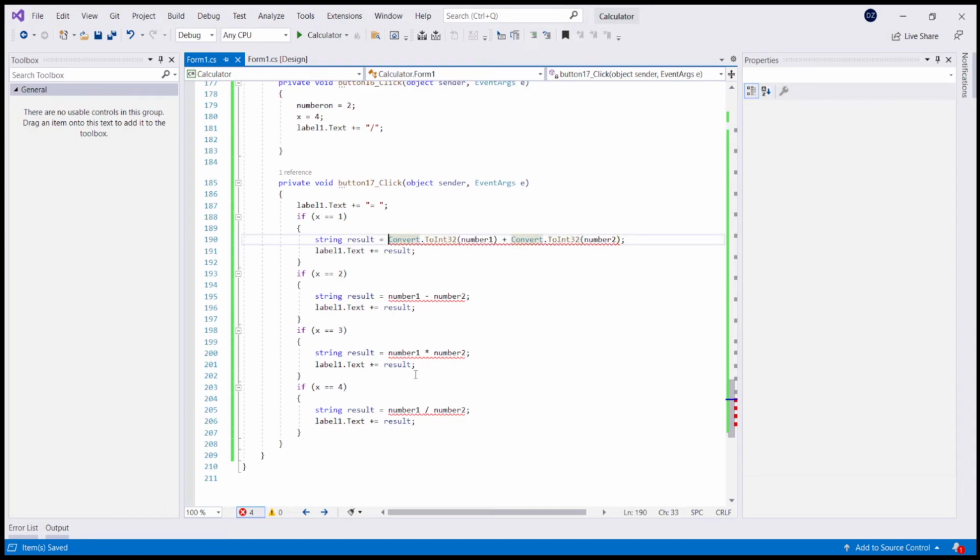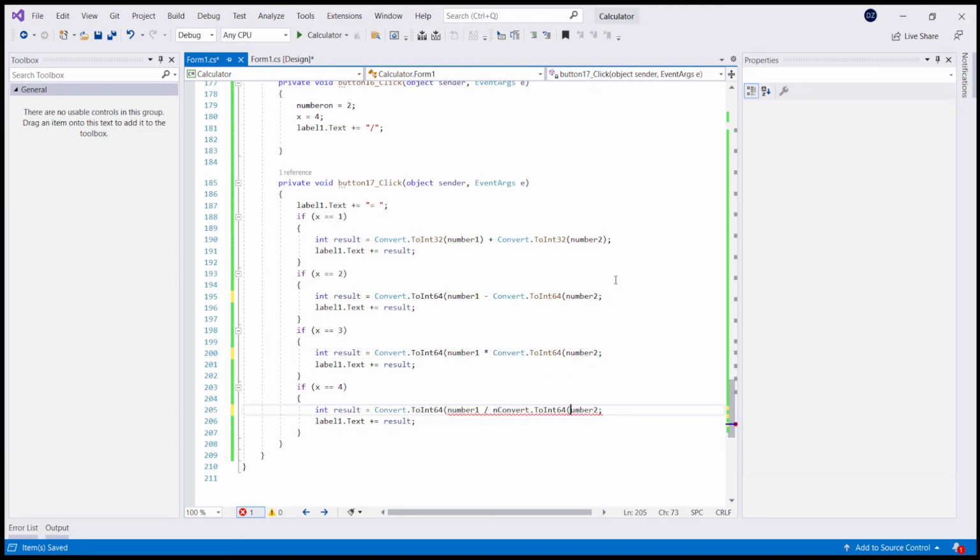Right, yeah, this is it. So we got to int, int. Okay. Convert, convert. We're doing a lot of conversion.